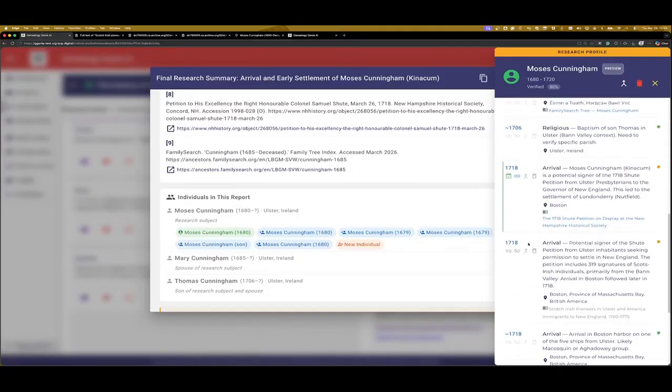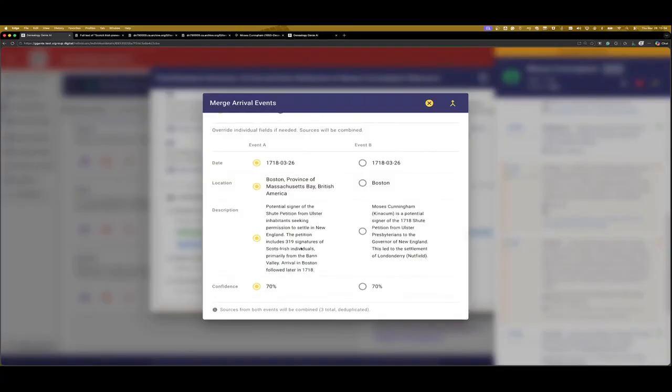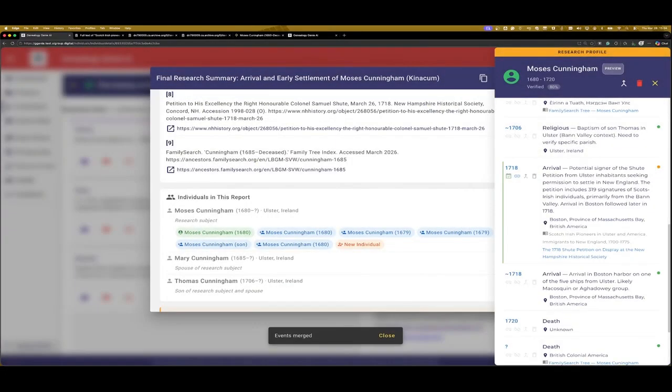If I merge those two, they'll go together. So if I go here, I can do two. Let's see, keep that. Yep, they're all about the same. So the sources will be combined. 3 total sources will be combined. So I'll merge those 2 together. So it's still linked to his timeline, and I've got these 2 sources linked together. So in AI terms, I'm telling the AI, hey, if this is going to be true, and you notice the AI is not terribly confident in it right now. The AI has only given it about a 70% chance of being correct. It's saying, hey, use these sources together. So that's kind of what we're telling the AI.